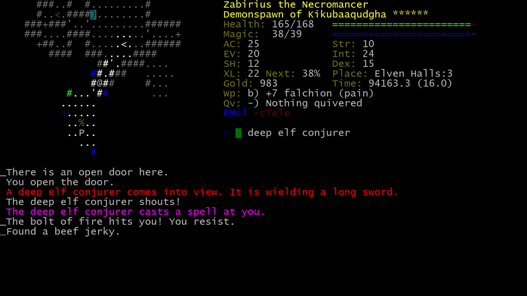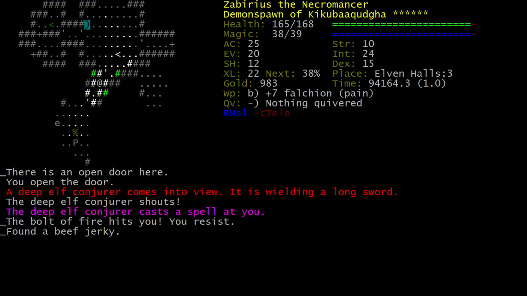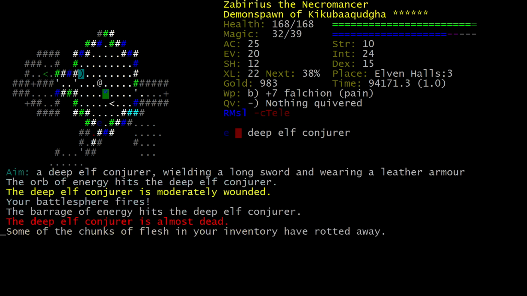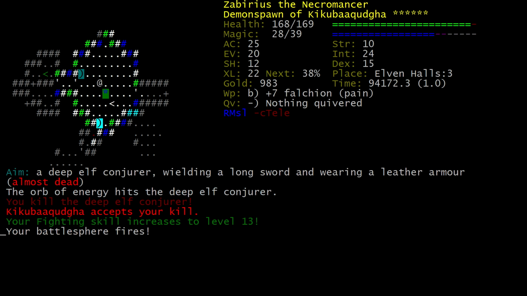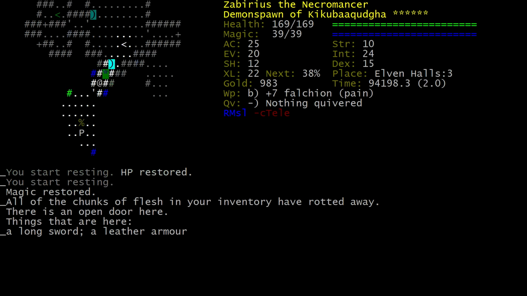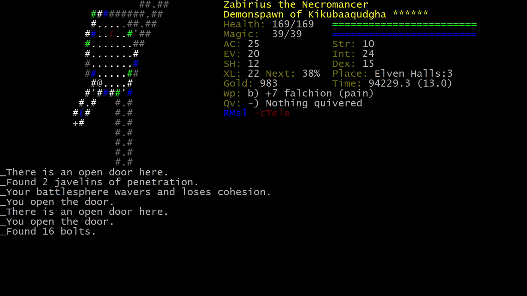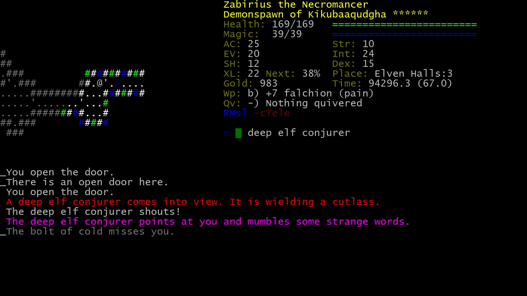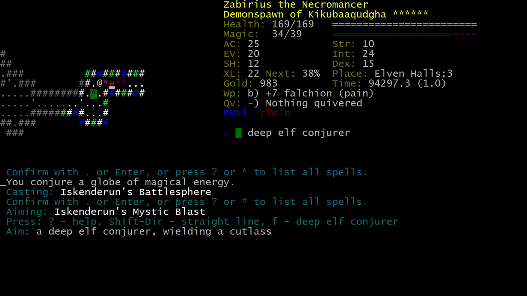Deep Elf Conjurer. Okay. We'll back off here. Battlesphere up. Mystic Blasts. Nice. Yeah, I'll show you how to conjure. Is that all you can conjure, Saruman? Alright.